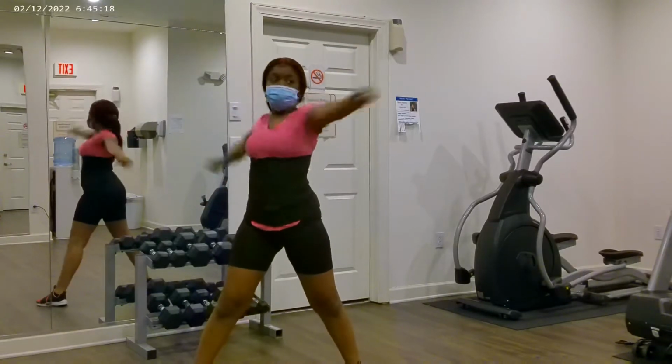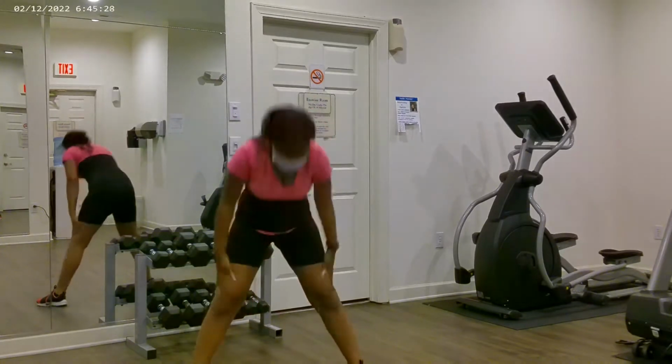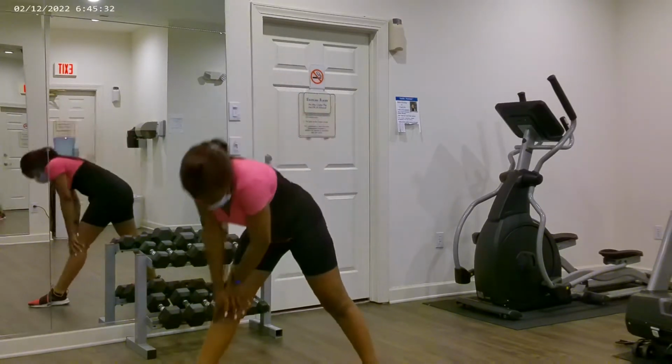Anyways, I'm going to be stretching first. That's the first thing I always do. Just stretch out, do a quick little stretch out. Get all the cracks and crevices out of my body.